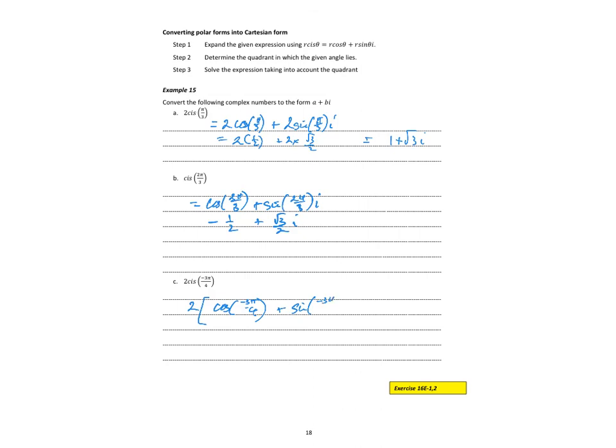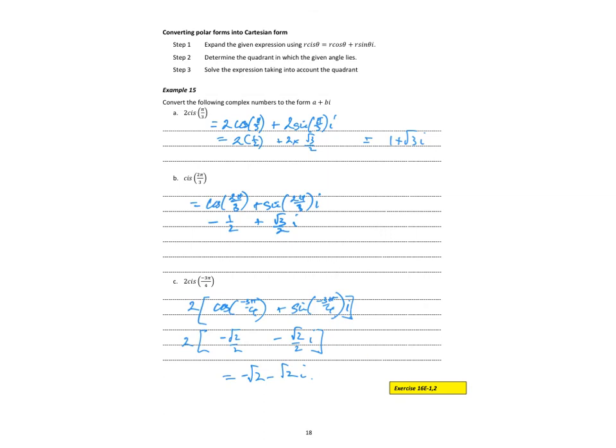sine of negative 3 pi on 4. So clearly they're not exact. We don't know those angles. Oh yes we do, what am I talking about? 2 times cos of negative 3 pi on 4 is third quadrant. Cos of pi on 4 is 1 on root 2, negative. In fact, I might write it as root 2 on 2. Negative 3 pi on 4, third quadrant. Sine is negative. Also root 2 on 2 i. Then if I multiply my 2 through, I get root 2 minus root 2 i.